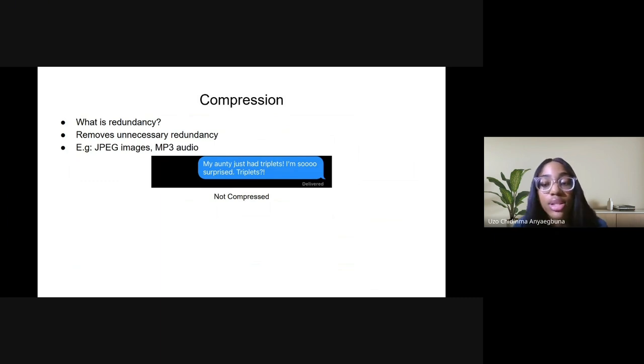Now, when I started realizing that my voice was breaking up as I was speaking to my mom, I started shouting and repeated myself time and time again, hello, hello, hello, so she would get the message that I'm sending across. This is called redundancy. It's repetition, saying the same thing more than once so that you can ensure that your message is being sent across the way that you intended for it to be. In information theory, it's a trade off. The more redundancy there is, the more space and time that's being wasted, and the less redundancy there is, the greater the possibility of the message getting lost.